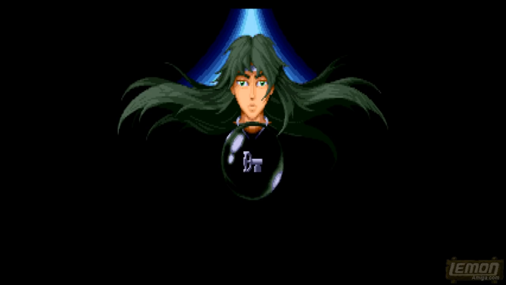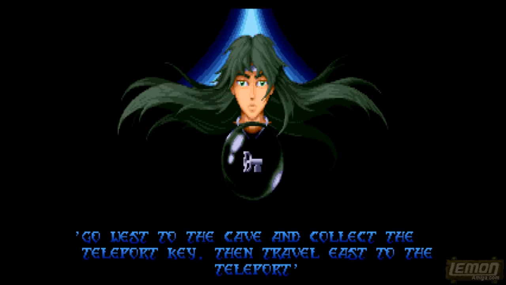Before every level, we are given an introduction, and you can see that our friendly princess has given us the way to go. All we have to do is collect the teleport key and travel to the teleport to exit that level. And that is the format to complete every single level in this game.